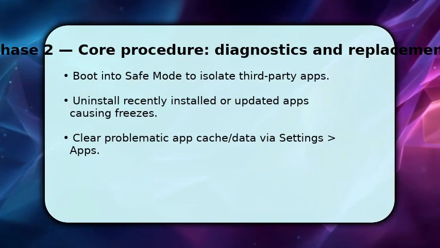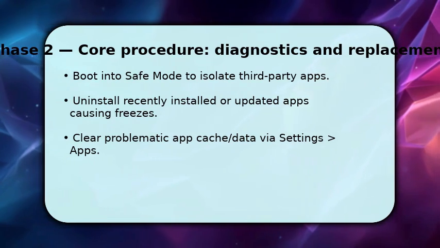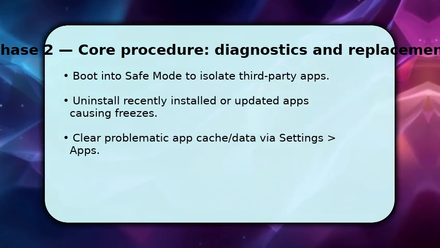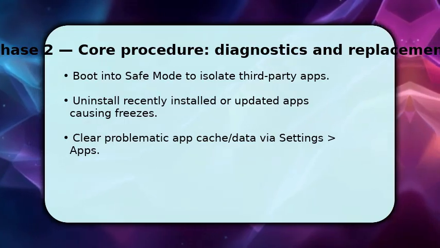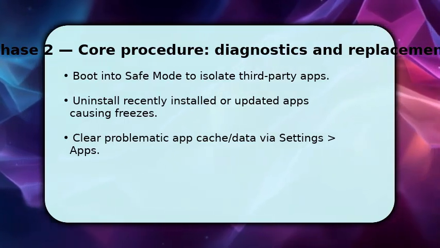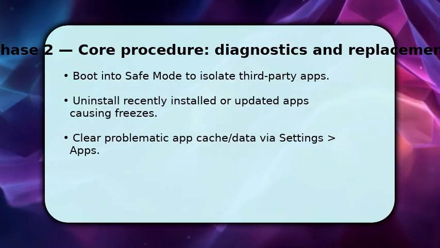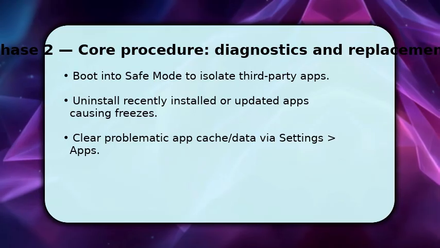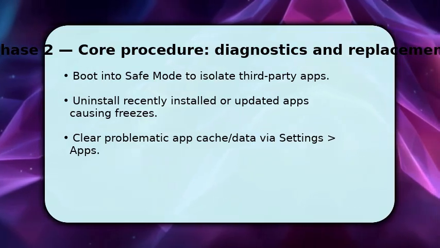Once done with a basic reboot, boot into safe mode to see if a third-party app is the culprit. This disables add-ons and shows stock behavior. If freezes stop, uninstall the apps you added or updated just before problems began. Make sure to clear cache and, if necessary, app data from settings apps for any suspect app.